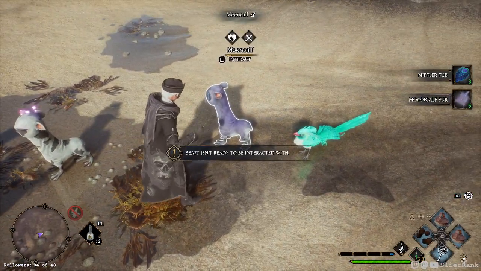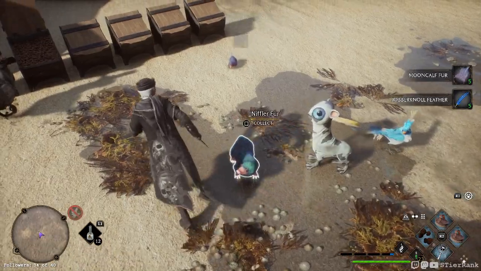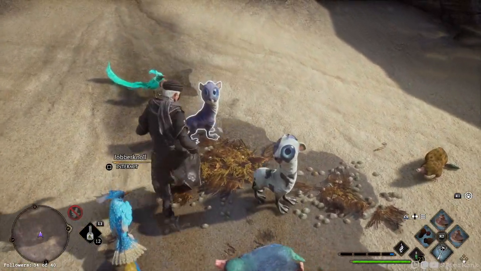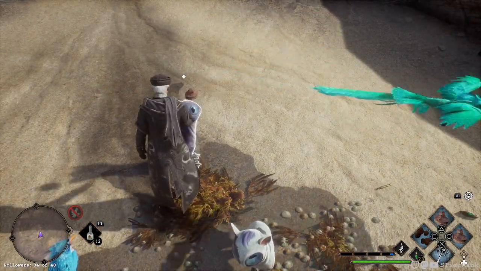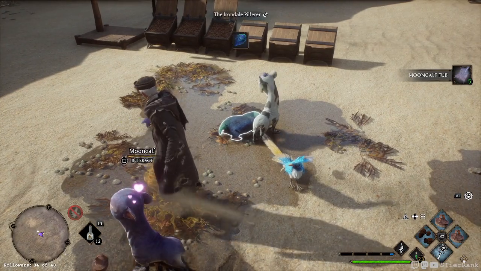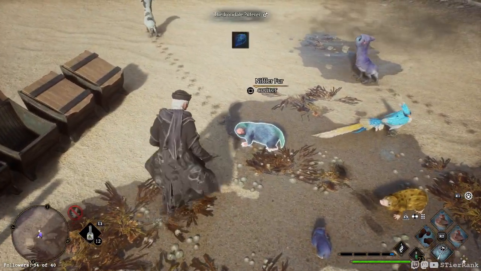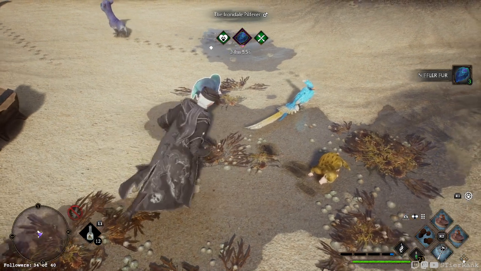Come here, little mooncalf. I guess you're eating too, huh? Okay. Got you, little niffler. Okay. Which one of these is wanting me to harvest? Oh, okay. Is this one that wants love? There we go. Let's see, the Irondale Piffler. Pilferer. There we go. It's looking like it's having a little bit of difficulty. There we go. Alright. So we need to do care for the blue Juggernaut.